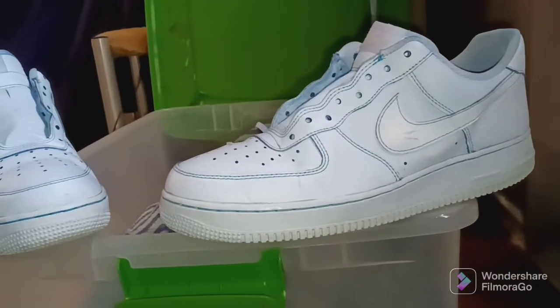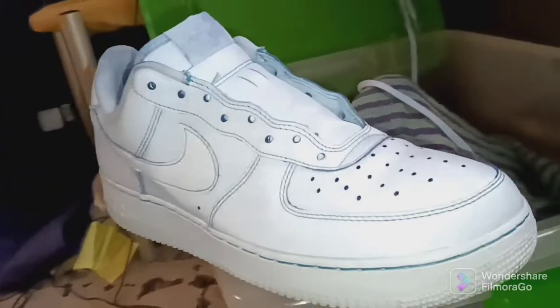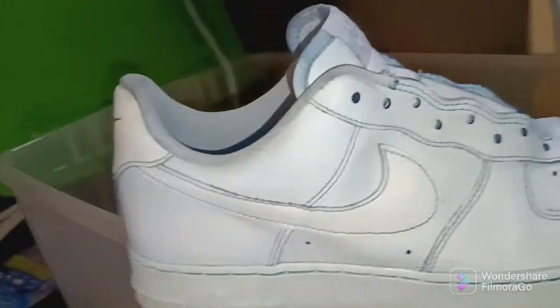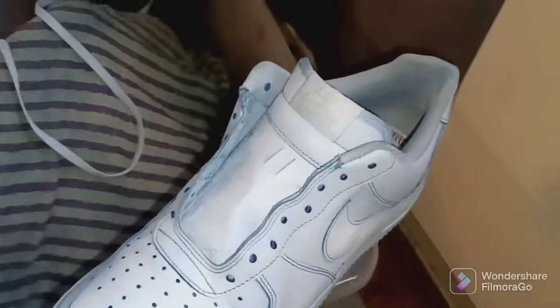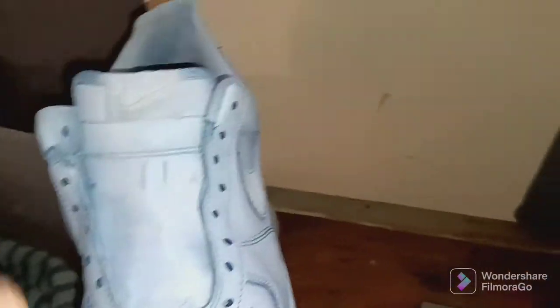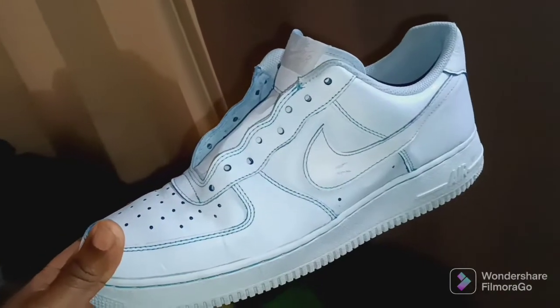Here's the finished product. Didn't come out exactly what I wanted, but it's okay. I feel like there wasn't enough dye in that bottle — it felt light anyway — but no need for excuses. I can easily just re-dye them again and again until I get the right color. They're more of like a pastel blue if you look at them very closely.